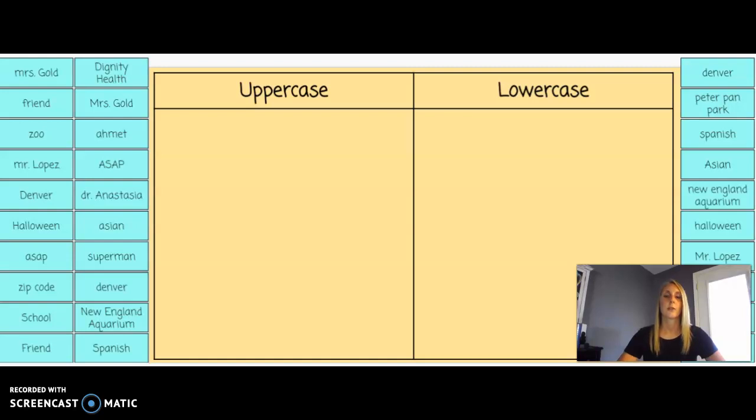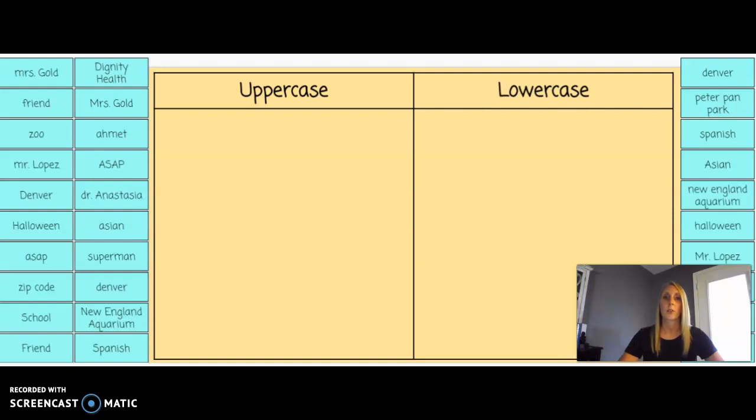In today's lesson, you learned about when to capitalize certain words. In today's activity, you will be dragging and dropping words to their correct category. Each of these words is repeated twice. Only one of the words is correct. They are either supposed to have an uppercase letter or they are not supposed to have an uppercase letter.